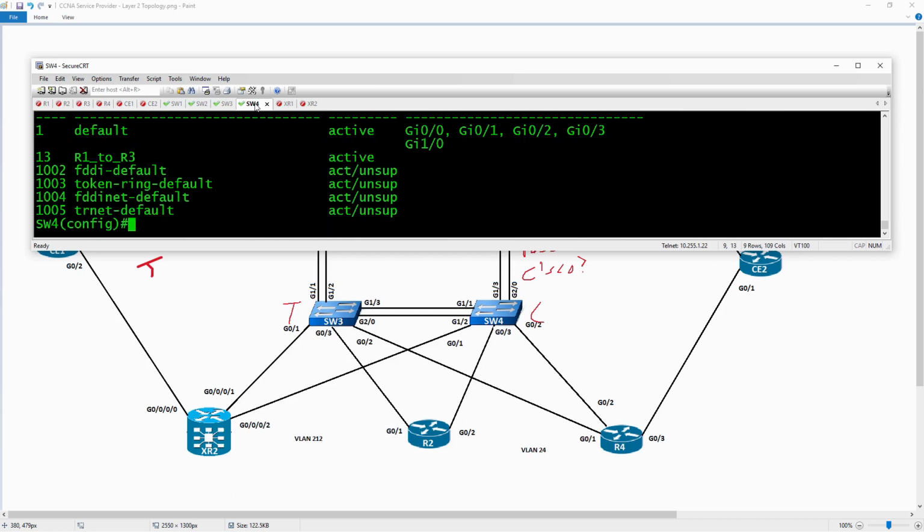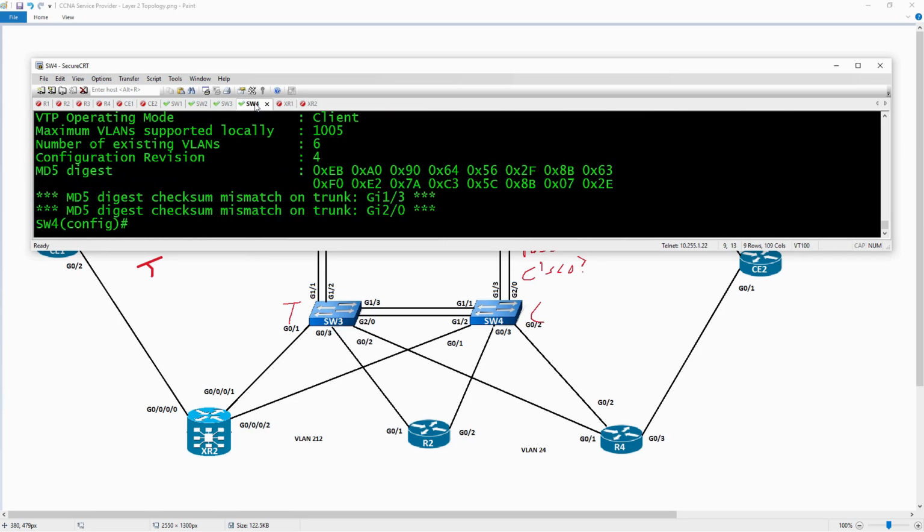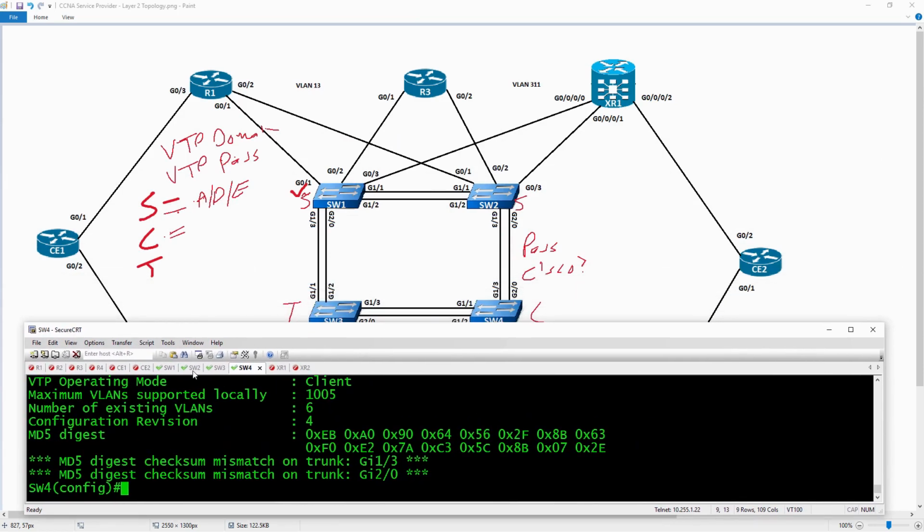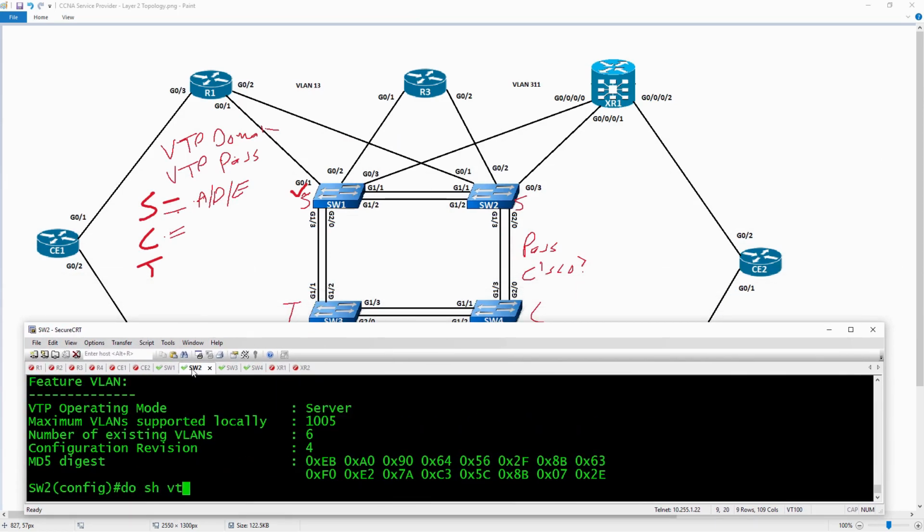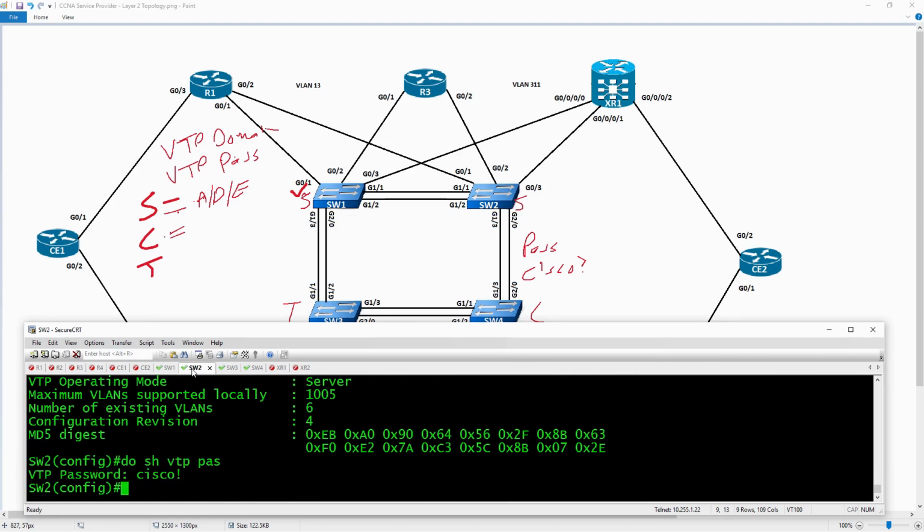And they should propagate here momentarily. Do show vtp status. All right. Oh, I'm sorry, that's switch 4 to switch 2. Okay, so switch 2. Do show vtp status. Do show vtp password. Let's get the right password.